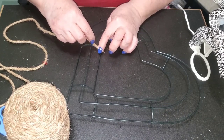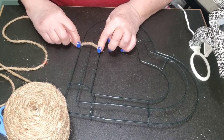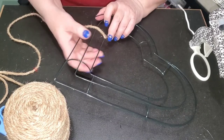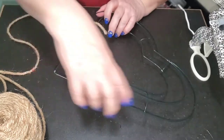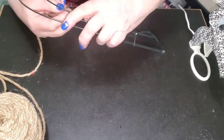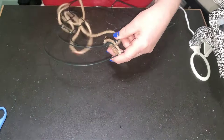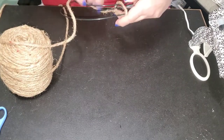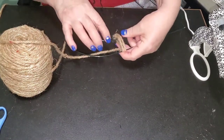So I'm going to take this and I'm going to stick it down like that. Then I'm going to start wrapping, and I started in the middle here because I already tried once to start at the bottom, but the cord just wants to keep sliding down that way. So I am going to go around like this. So I'm just going to go through like that, and I'm just going to keep wrapping around.